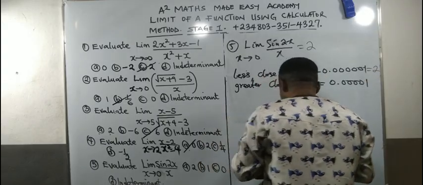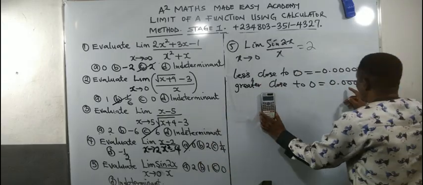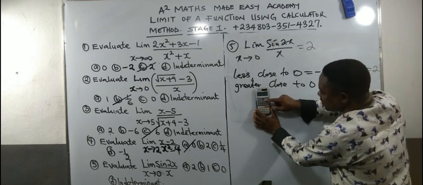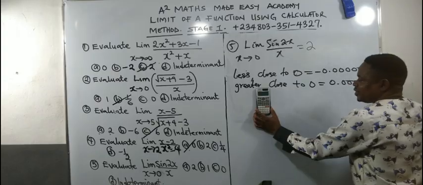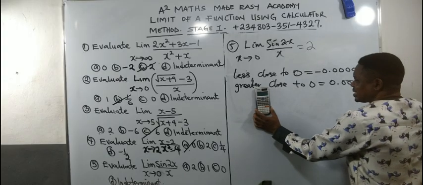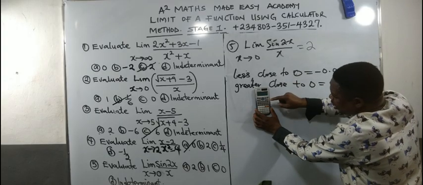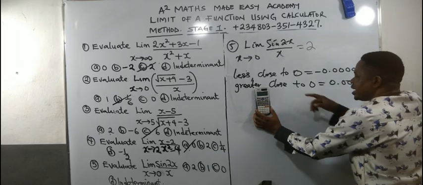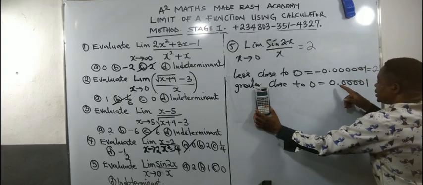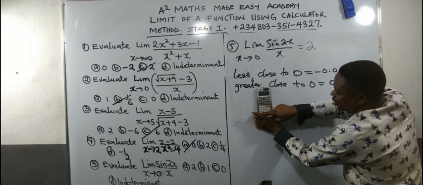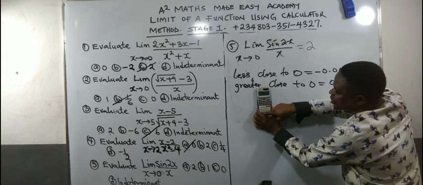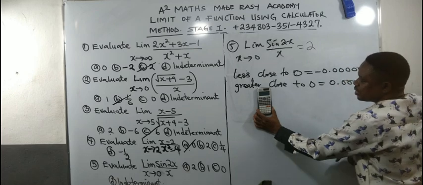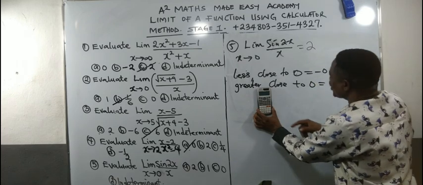Then after that, what is the next thing? I want to verify the second one, that is greater but close to 0. So retrieve the question again. Punch the forward button key. I have retrieved the question. Punch calc. It has still given you X question, right? Then choose a number that is greater but close to 0. It is 0.00001. So I will punch 0.00001, to 6 decimal places. Finally equal to. It has also given me 2.